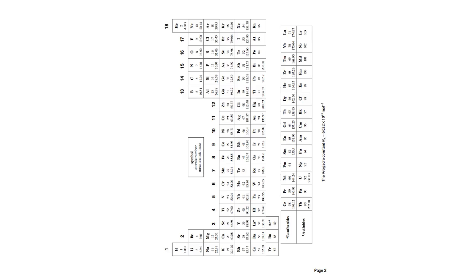You'll know that you're given a periodic table in this paper, so make sure when you need to use relative molecular masses, you calculate them from the relative atomic masses given in this table. And you're also given the Avogadro constant. Make sure you use this value, which is given to 4 significant figures here. Don't just use a more rounded value that you might have memorized.